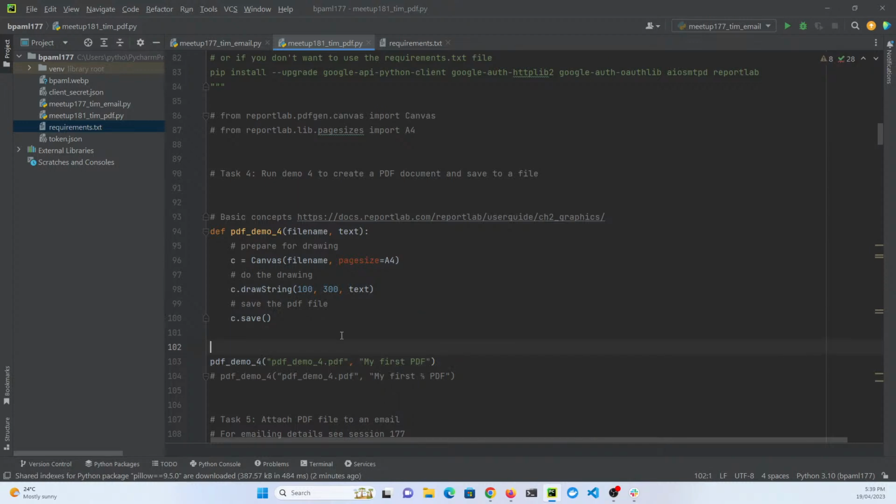Okay, so we've defined a function, and now we're going to call the function by just putting the function name and parentheses there, and then our parameters. Okay, now we can run this.